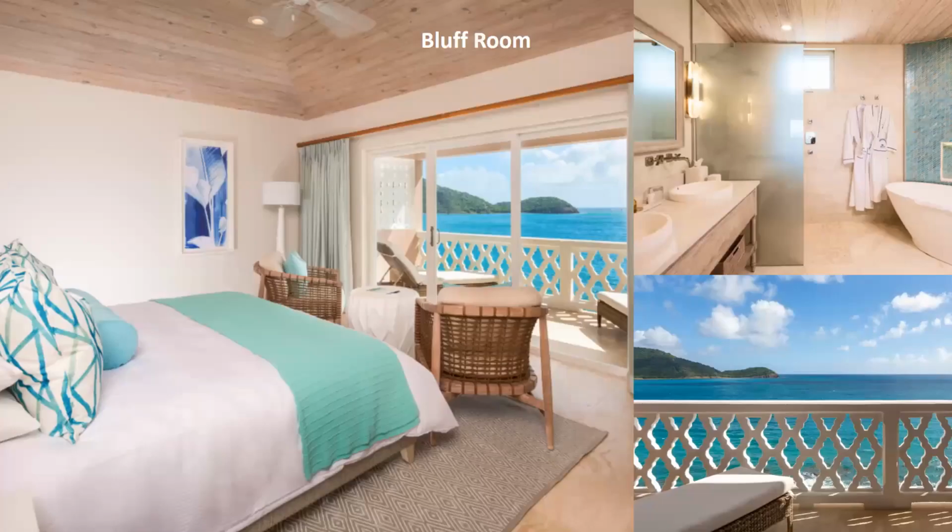This room is a Bluff room. The setup is a bit similar to the look of the cliff suite. In this room, you've got just a bit over 800 square feet. It's a bedroom and a bathroom, just 2 spaces, but it's very, very popular with guests because, again, it's one of the more renovated rooms. You see the beautiful colors, which complement the ocean beyond, and it's truly a fantastic room, very, very popular with guests.